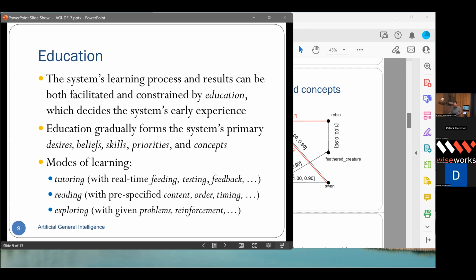And you will see a lot of similarity. This is how you educate a human child. But also a lot of difference. So yeah, it's my prediction that the education of AGI in the future will become a field all by itself. It's not completely determined by the design.